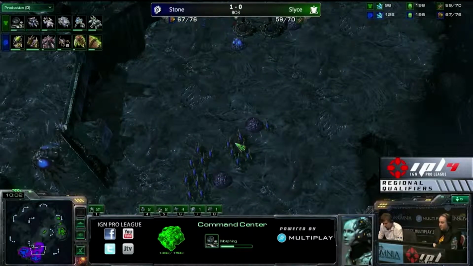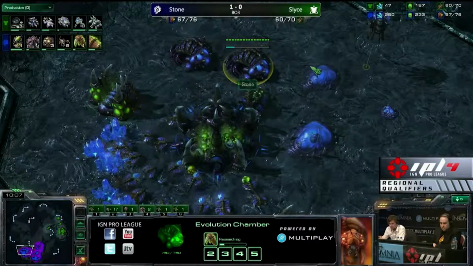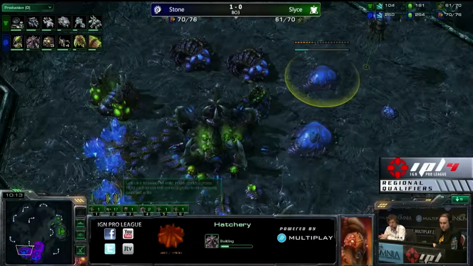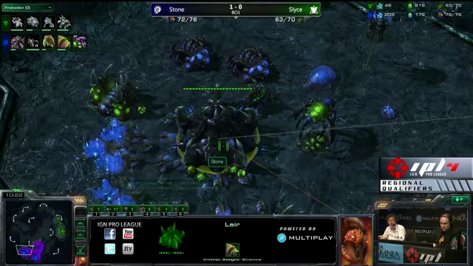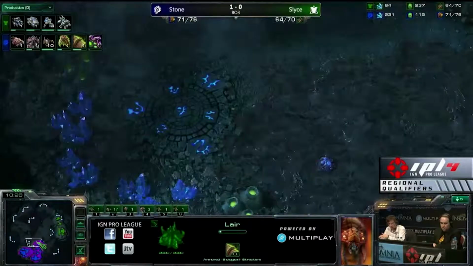And macro hatch going up now. I'm surprised there's no third base. That's really late now, especially playing with this Ling, the Ling Bane style. You can take a third base now. There's no reason for it not to be up. With the amount of Lings you're going to have out with gas upgrades, you're not meant to be scared from timing attacks because you've got the unit count.